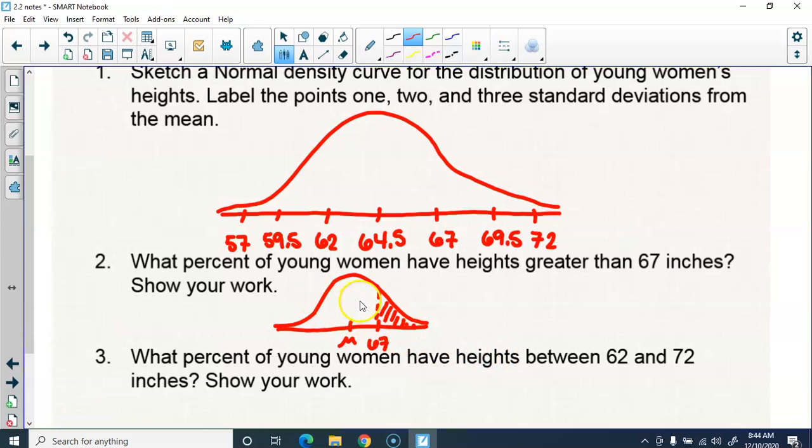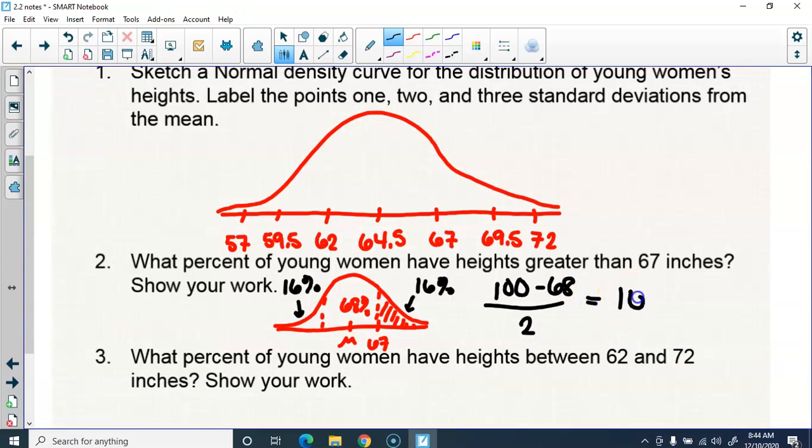So here's the mean, here's our 67, and if I want to be greater than 67, I know that between here and here is 68%, which means in the tails of both sides it would be 32% of the data split in half, because I know underneath this whole thing is 100%. Between the two dashed lines that I drew that's 68, so here is 16% and here is 16%. Since I just want that upper half, it is 16%. Mathematically we take 100 minus the middle, 68, and divide it by 2 and get that 16%.